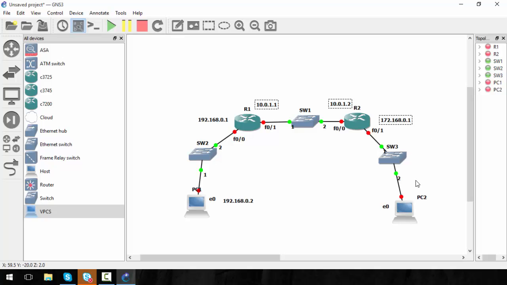So that will be the gateway for PC2. So for PC2 we can use the IP address 172.168.0.2. Okay, so now we have all the labels. It's easy for us to refer to while configuring all the network elements.